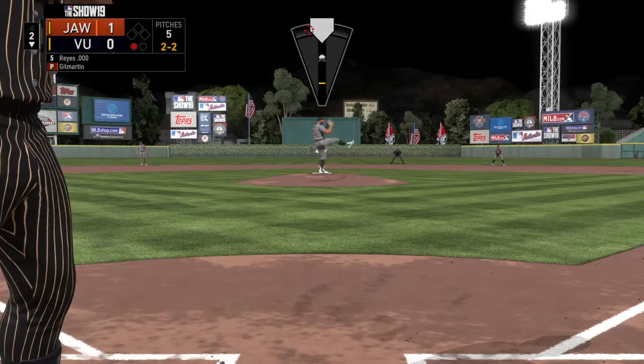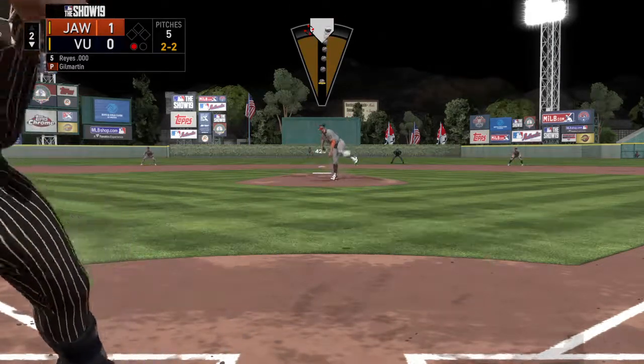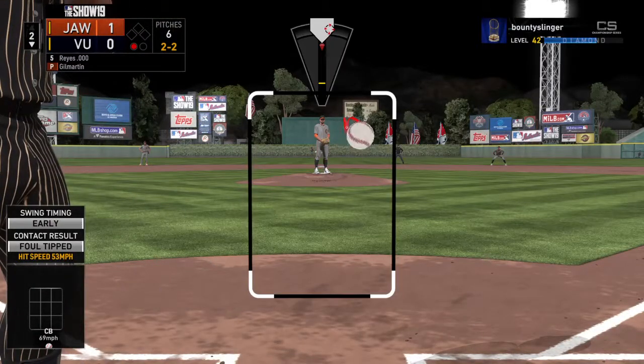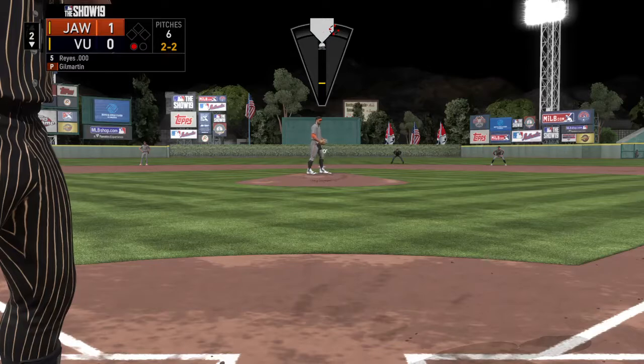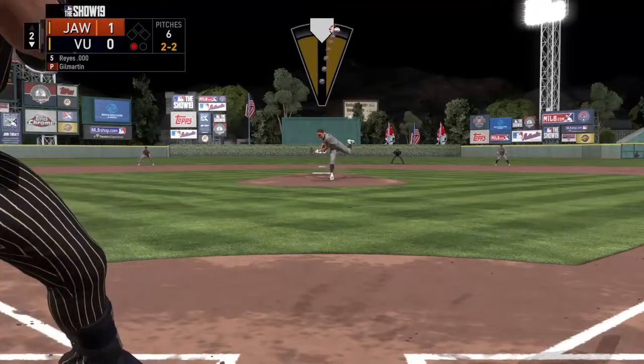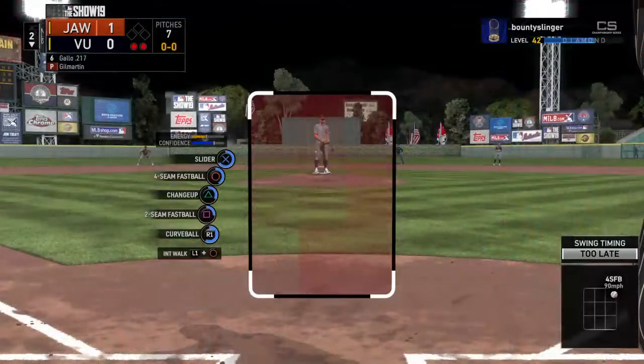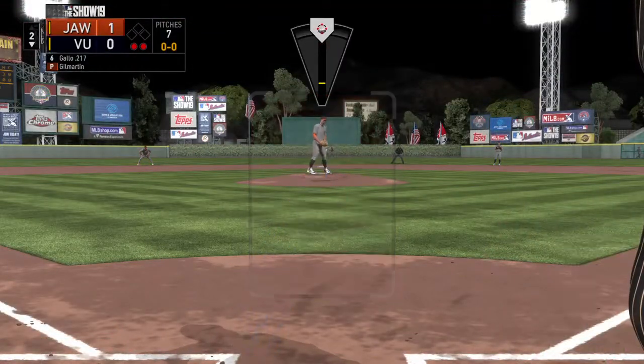Here now the 2-2. Now a swing and a chopper foul right at home plate. Bases are empty, 1 man out. Fastball blew it right by him, and there are 2 down. So bases are empty here with 2 gone.